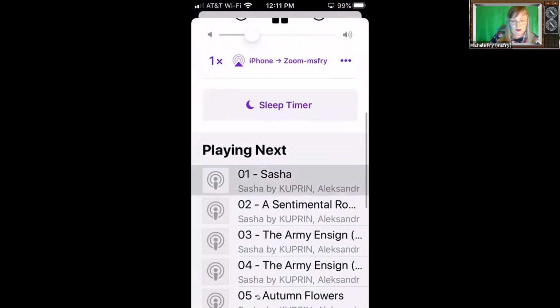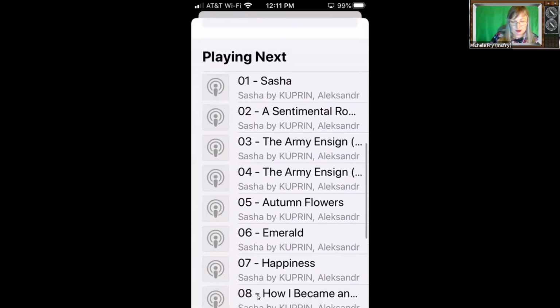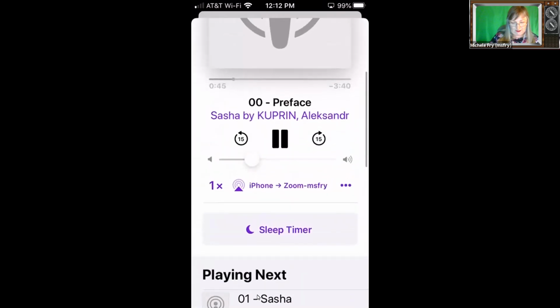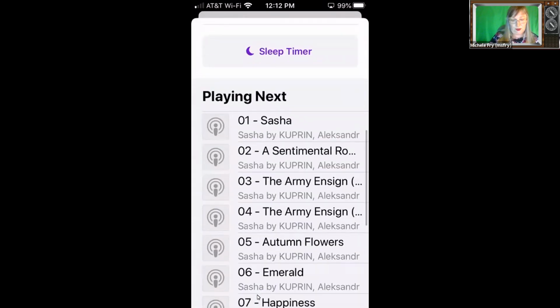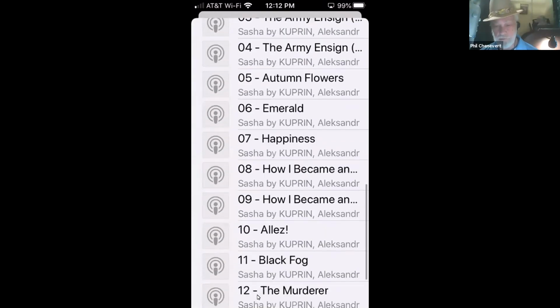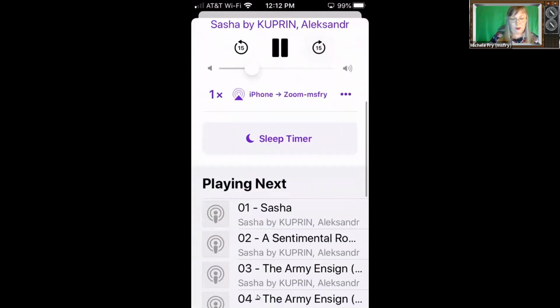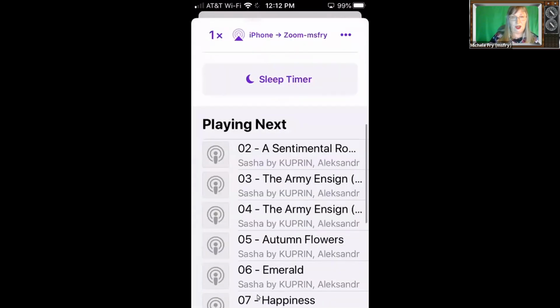But if you look down here, you can see all of the sections, section 1, 2, 3, 4, 5, 6, 7, 14 of this book, Sasha. And if you'll notice, and it's very important, you can see the section number 01, 02, 03, 04, 05. Now, the podcast app and the LibriVox app, they strip out the section number. The only way you can see the section number here is if you put it in your title. When you make up your magic window, you have to put 02- and you have to put it in the title. It will not show it unless you put it in there.